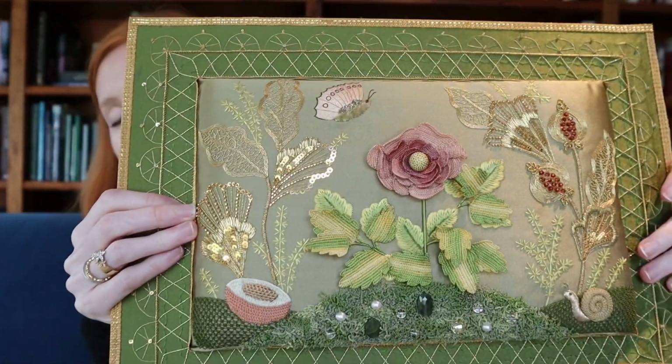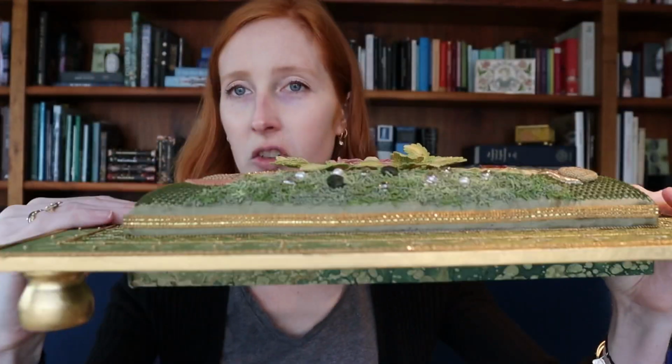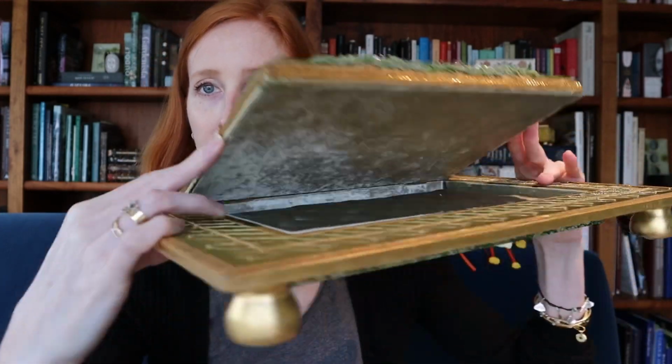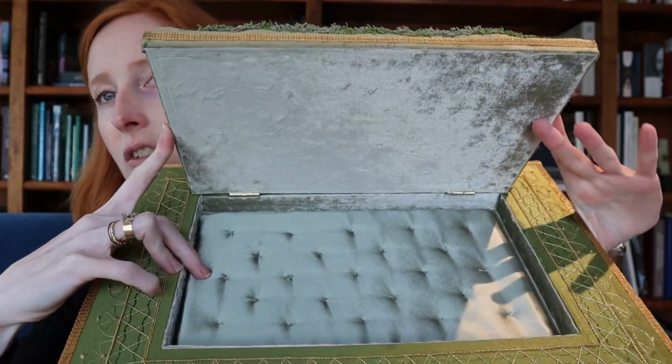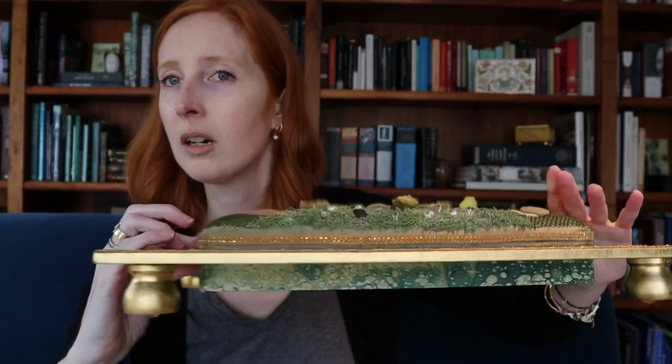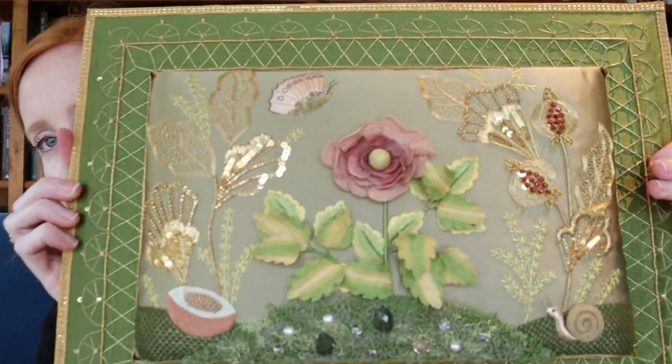I attached the felted layers of wool felts to form the padding, and then I took my finished embroidery off the frame, stretched it over the padding, and glued it down at the sides and in the bottom, which I then covered with velvet. And then I finished off the interior with a little padded pillow on which objects like a necklace in the way it was originally presented, or beaded leaves, or beaded flowers could rest. And then it also has a surround.